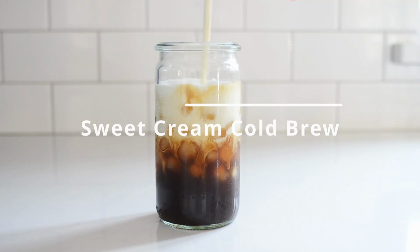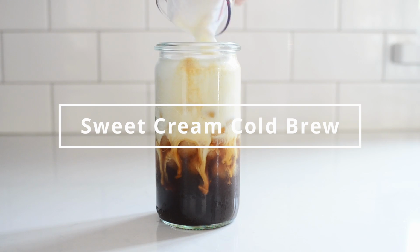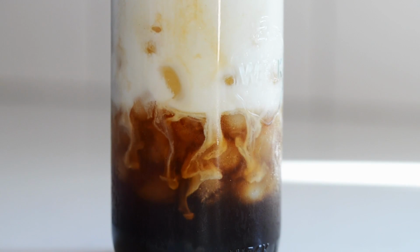If you're an iced coffee lover, then you've got to make this next drink, the sweet cream cold brew. Starbucks sweet cream is a blend of milk, cream, and sweetener that's whipped until it's somewhat thickened, but not so thick that it won't blend with the coffee. It kind of has the consistency of lightly whipped cream. It's a pretty brilliant invention in my opinion because it adds a lovely creaminess and frothiness to your iced coffee, but it mixes with the coffee better than traditional whipped cream.